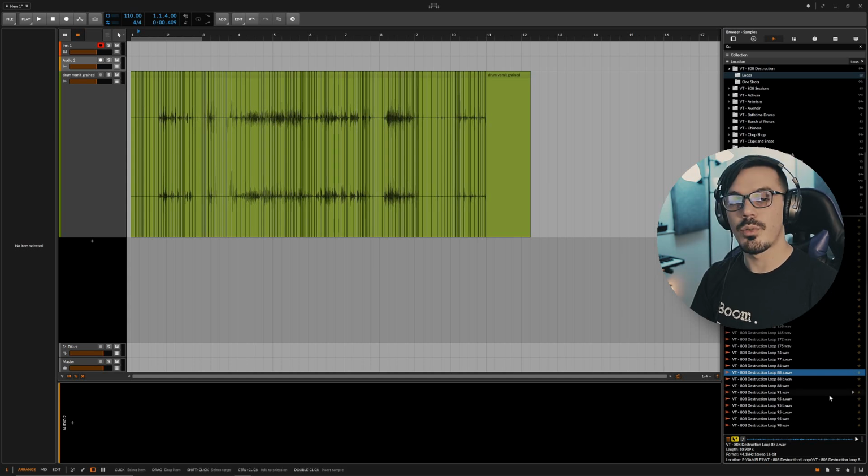So as you can imagine, this is a really efficient and fun way to make glitchy, weird IDM or stutter effects. You could then run these into something like Isotope Stutter Edit or something and just completely destroy your audio and get a lot of really cool sounds very, very quickly.